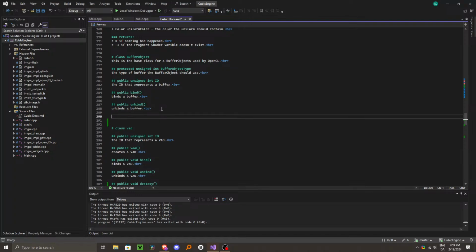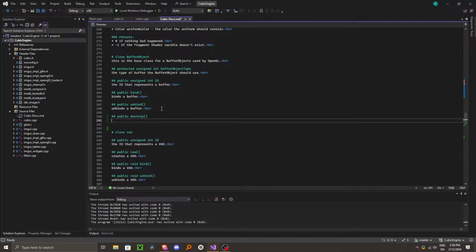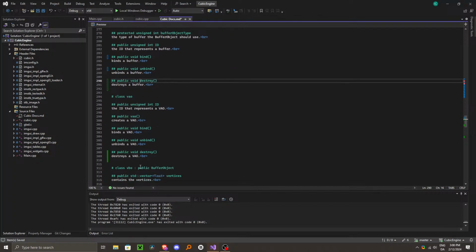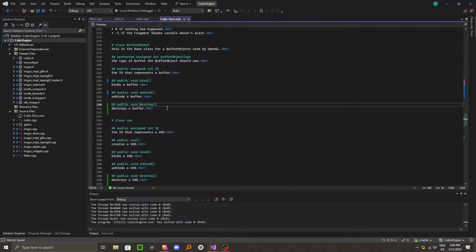And then here we go. Destroy. That's it. Actually, what? These are all voids. Why doesn't it say void? These do say void over here, just not fixed.